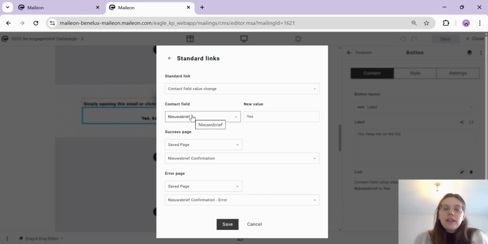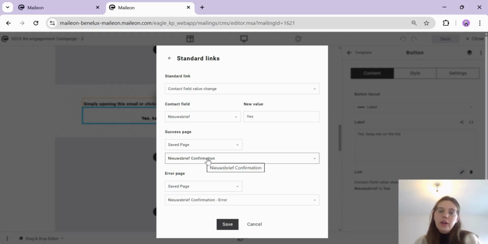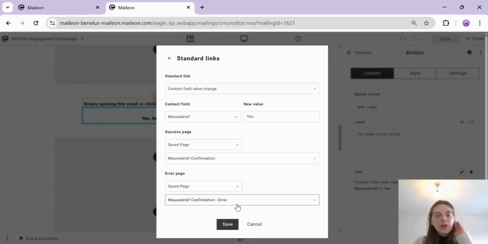And so everybody who signs up to the newsletter gets a yes value, and they automatically get added to the list. We have these saved pages already, so I've got a standard one for confirmation and for error. But that's the pages module, which I'm not going to go over in this tutorial. So if you want to know more about the pages module, you have to leave a comment.